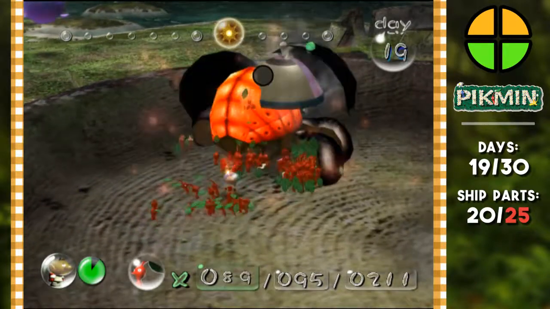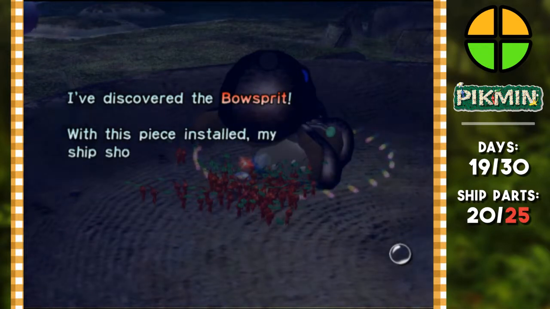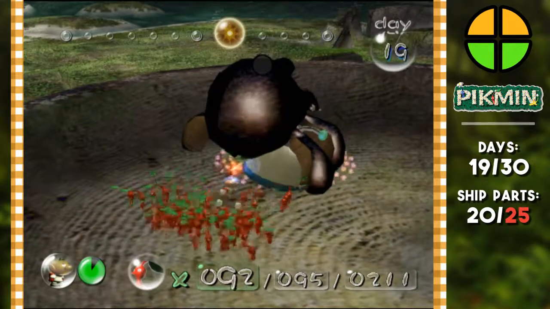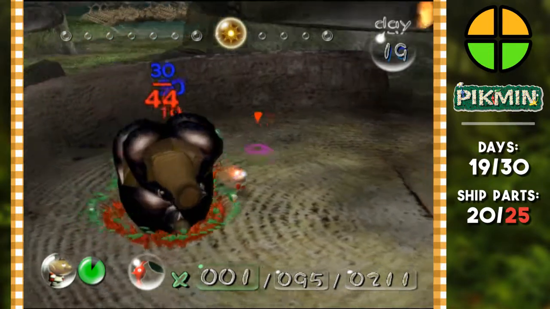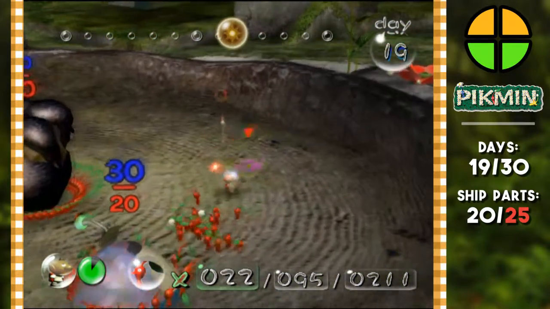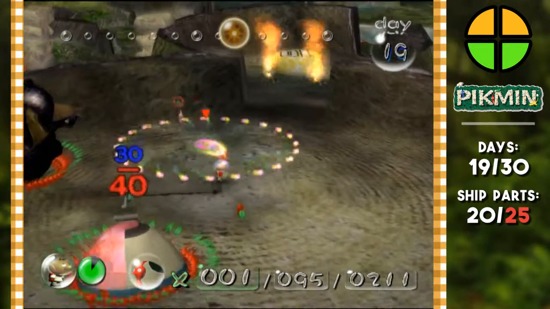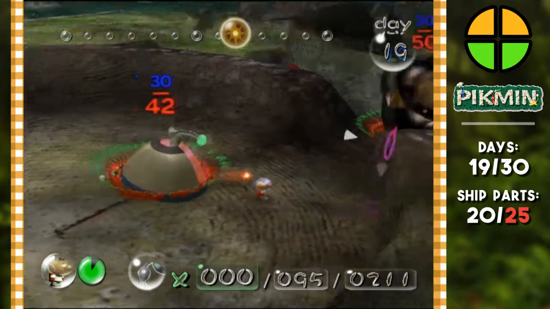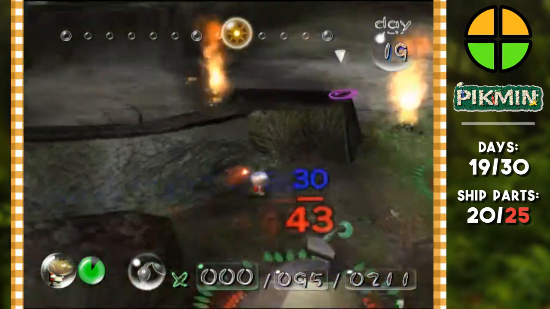Ladies and gentlemen, I'm proud of this playthrough. I've discovered the bowsprit. With this piece installed, my ship should regain some of its sleek shape. If this piece is not a piece that we need to get off this planet, I'm going to be genuinely upset with everybody. Because this was a dangerous enemy. If I hadn't taken the time to understand how you beat this enemy, I could have lost so many Pikmin and in turn, so many days. This better be a piece that we need to get off this planet.